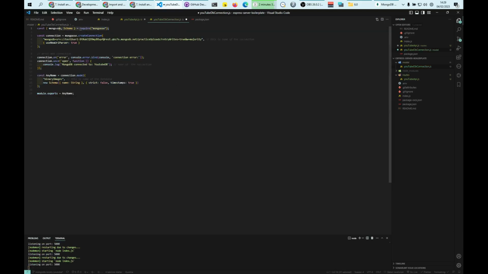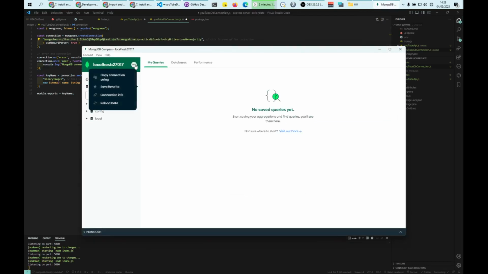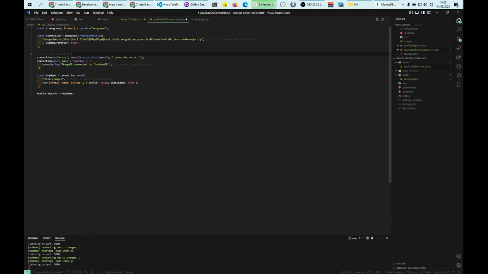So, okay, so this is going to be our connection, right? So in here, you see this long code where you have your password and so on, like you normally use this to connect to remote MongoDB. But we're not going to be doing that. We're going to copy this connection string, and we're going to stick it in here.